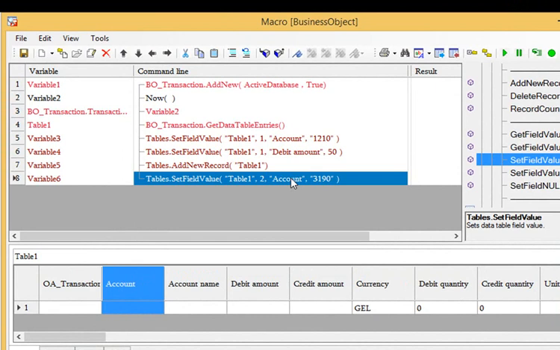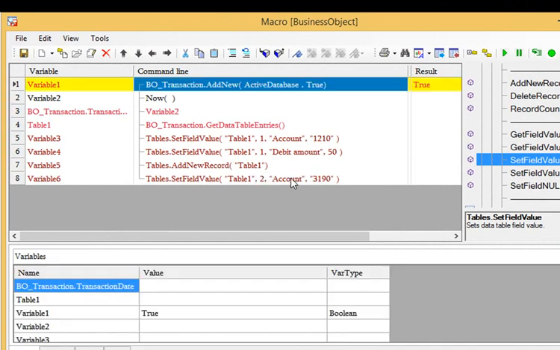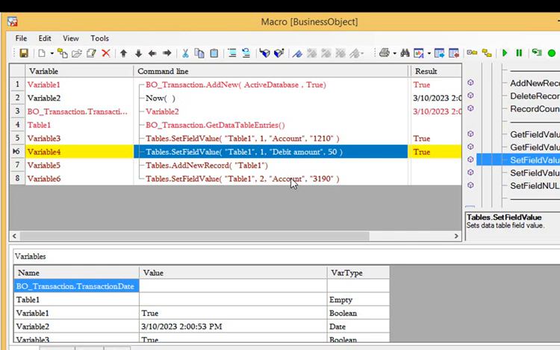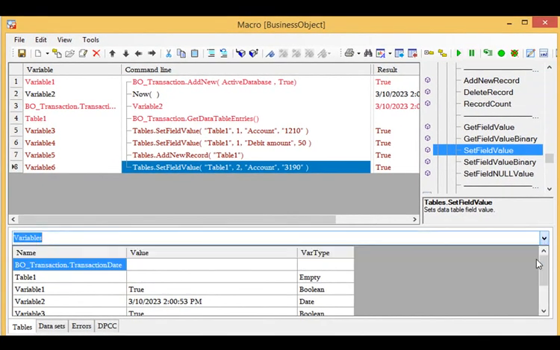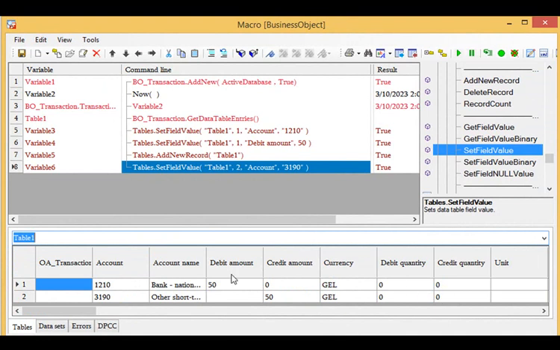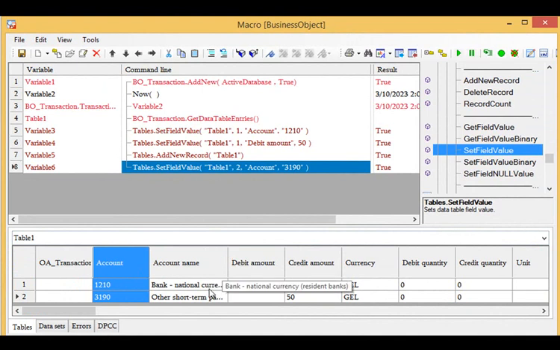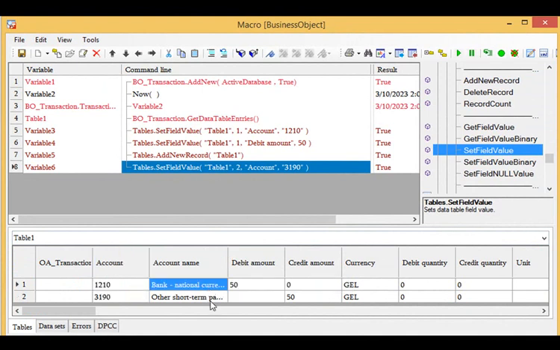Let's run by F8. And look at this table, and we can see account numbers here in this field, and also account names extracted by the system automatically.